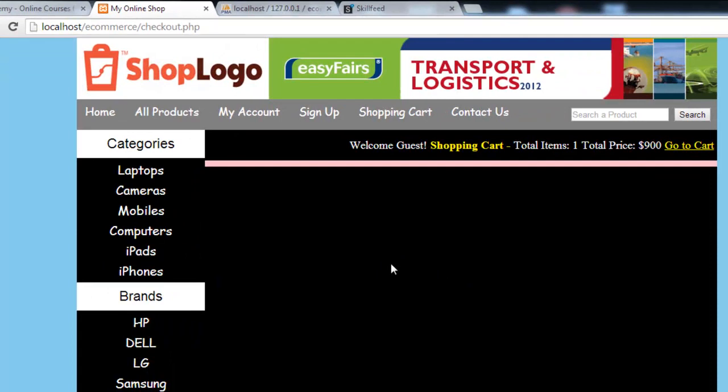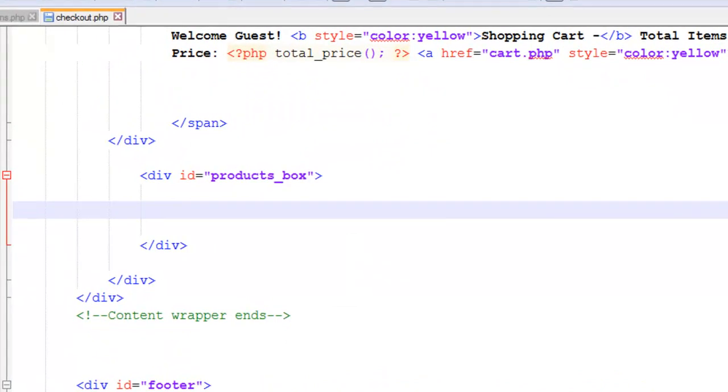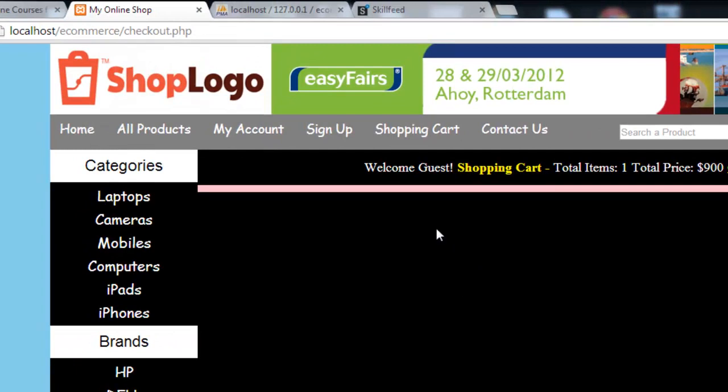First of all, if we want to add something to this page, we can give a condition, an if statement. If the person is already logged into our website, we can directly take that person to the payment page so they can pay. And if the person is not logged in, we can simply ask them to log in or register.